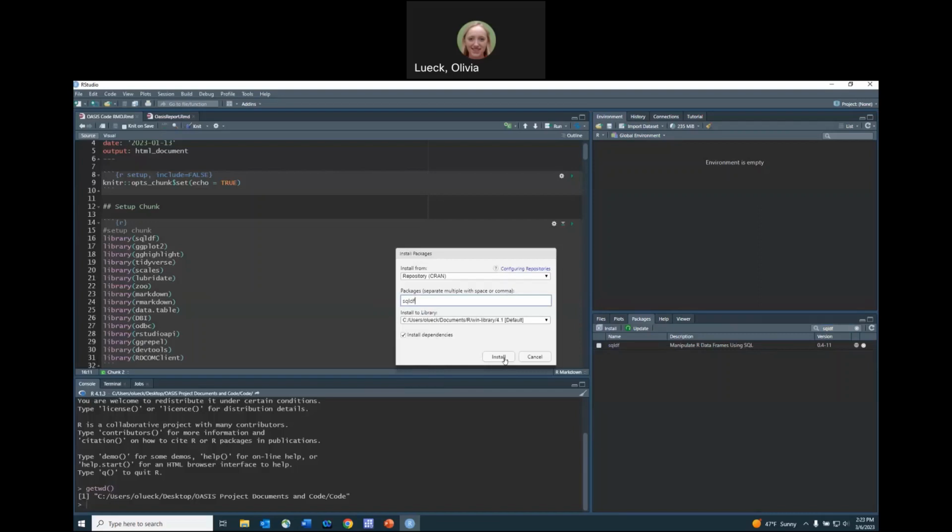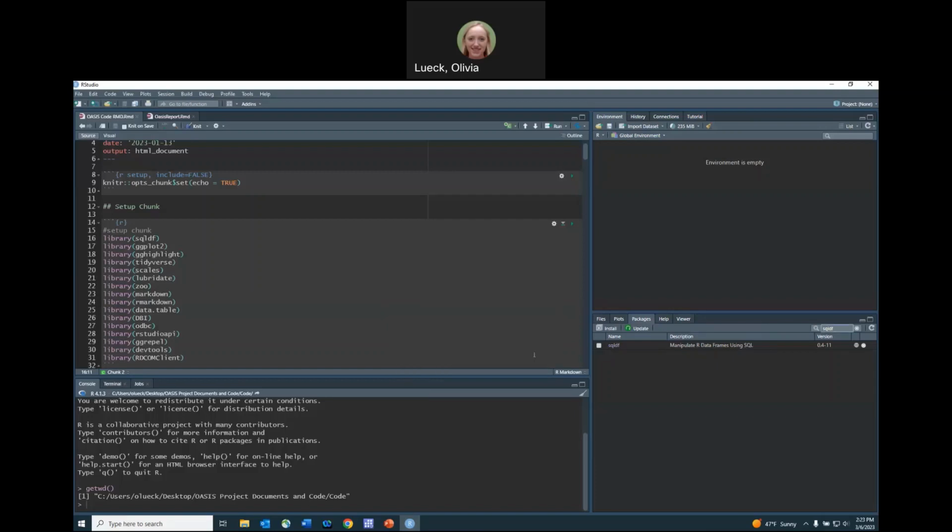This process is also exactly the same for updating packages. So if I just want the newest version of sqldf, I can hit install and it will give me the most recent version that has been published. I'm not going to click that because I already have this package installed. But there is your crash course on installing packages.